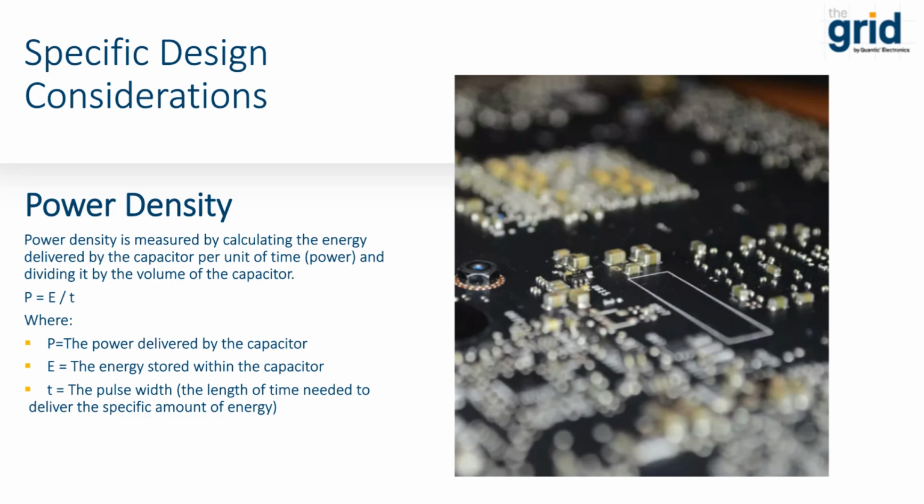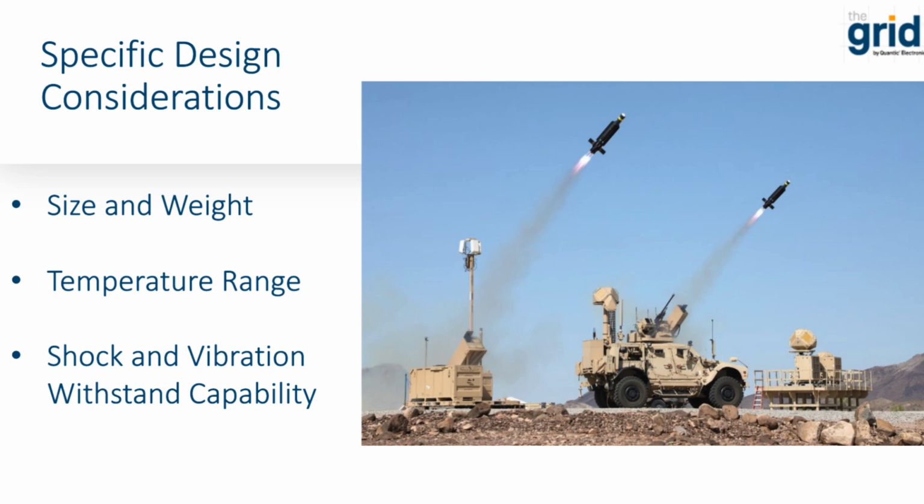Hybrid wet tantalum capacitors, made by Quantic Evans, are known for being the most power-dense capacitor in the world, and they are often compared to aluminum electrolytic capacitors, solid tantalum, and similar technologies. So size and weight are crucial considerations for C-UAS systems. As previously discussed, C-UAS systems need to be portable and lightweight to be effective. Choosing capacitors that offer the best performance while minimizing size and weight is essential for maintaining the system's overall efficiency and mobility.